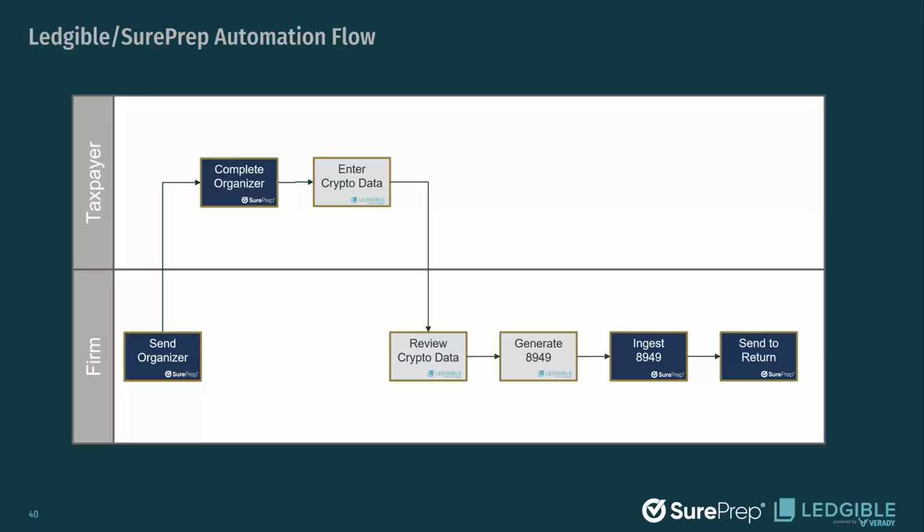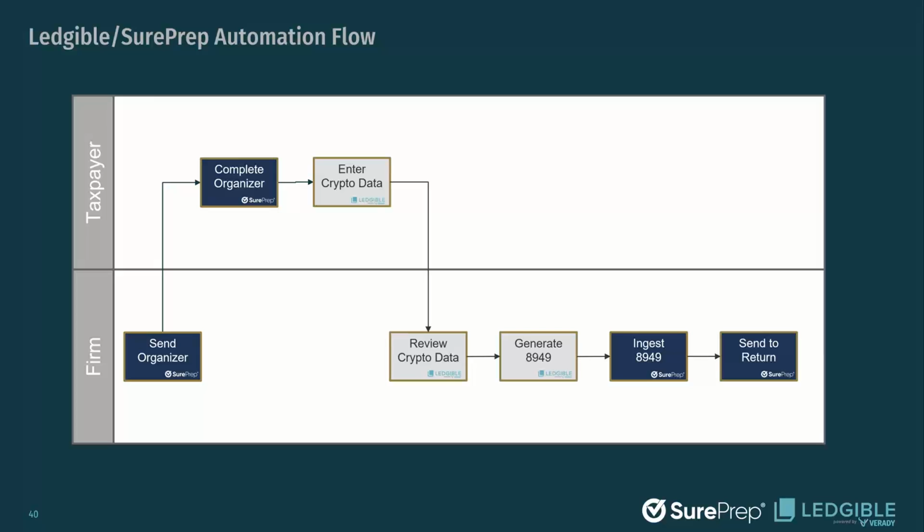So we've got 2 different levels here. At the bottom, we've got the work that's happening inside the firm by the preparers. And at the top, we've got the work that's going to be happening with the taxpayer. And so as we get started, Greg's going to show you that award-winning TaxCaddy interface and how you can put that organizer together, send it out to your client. We're going to see the client answering the questions around it.